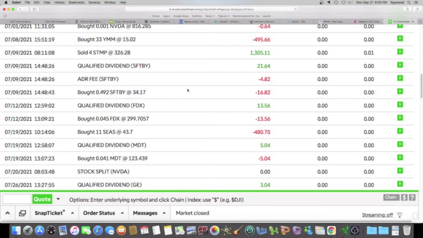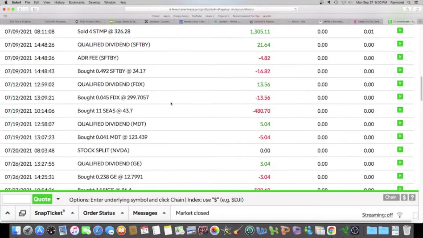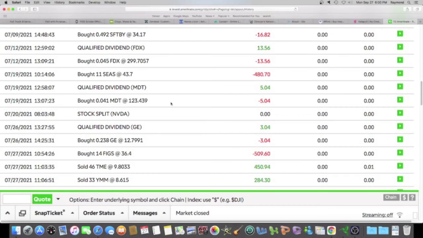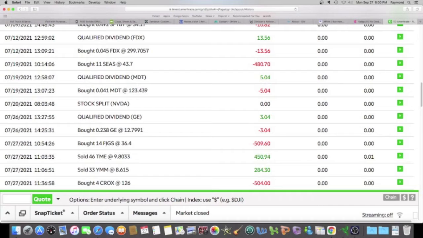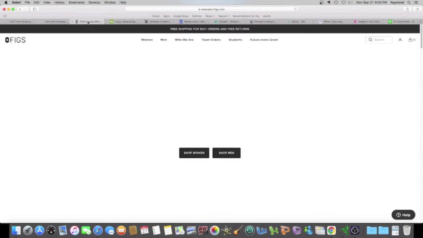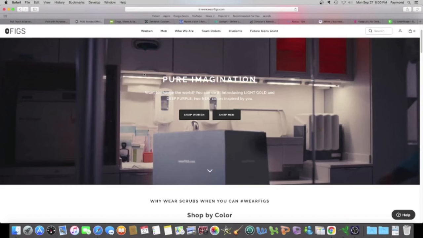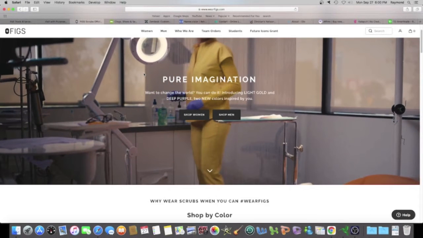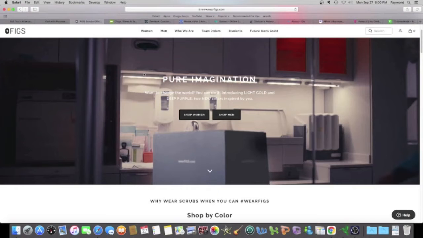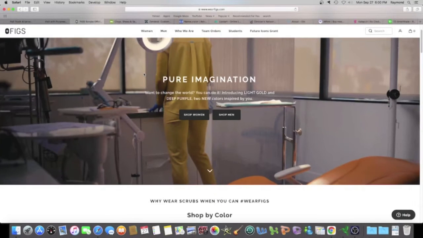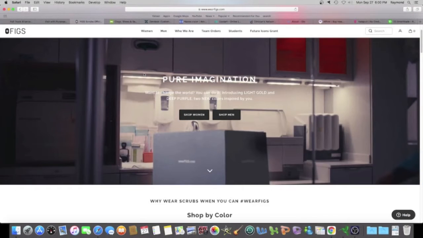The next stock that I bought is stock ticker FIGS, and this is FIGS. And I have their website up. And FIGS is a profitable company, and it's a recent IPO. And typically you don't see IPOs have a profit within the first maybe 1 to 3 or 4 years. But this company is pretty different. It's already profitable, and it is a growth company.